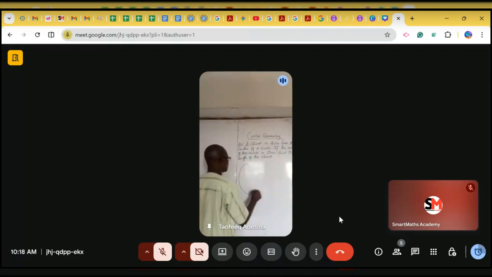Okay, let me assume that one. This is my section. This is the center. It's an assumption. Your compass will indicate the center. And then you call it 4 centimeters. This is 4 centimeters, and the radius is 5 centimeters. A chord is 4 centimeters from the center; we are not given the length of the chord. Bear that in mind. So if the radius is 5 centimeters, find the length of the chord. Don't forget that these two sides must be equal.